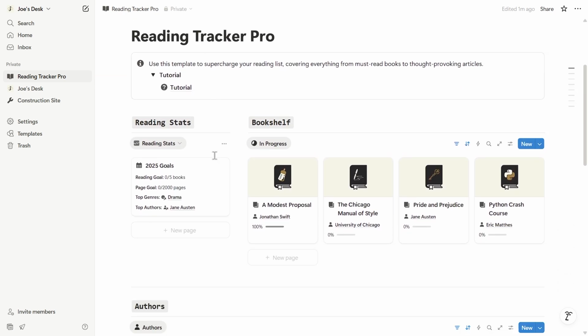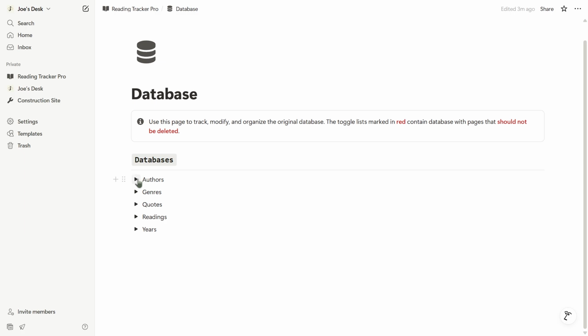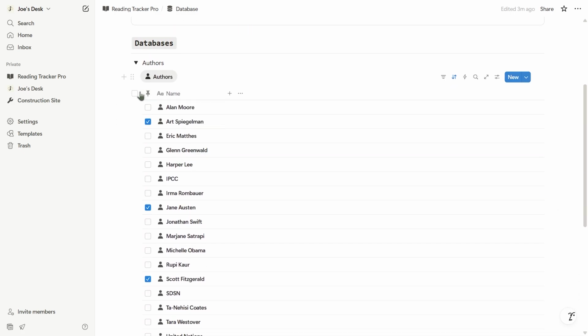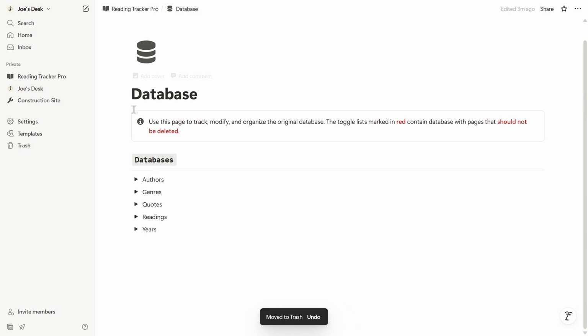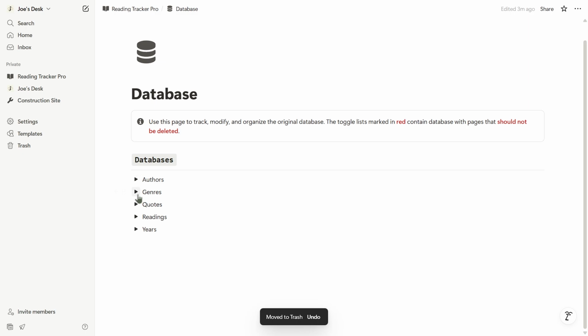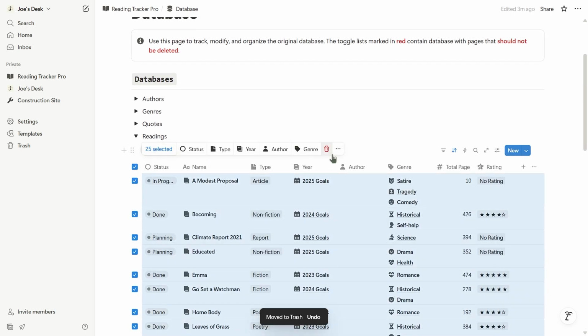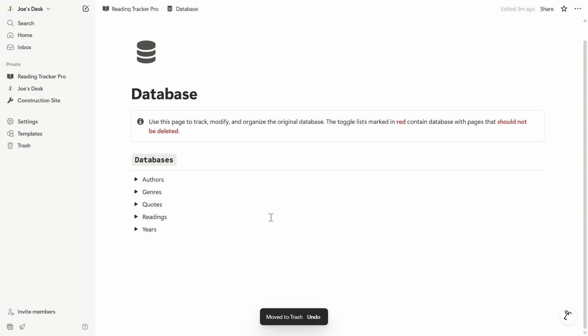Upon opening the Notion template, you must go to the database and remove any pre-made mockup content. Try to hover to the upper rightmost of the table and tick off the checkbox that will show. This will select all of the items, and now, you can just try to delete them using the delete button. Then, just do the same for the others. For this, I do not recommend removing the genre since it is related to the achievements database.